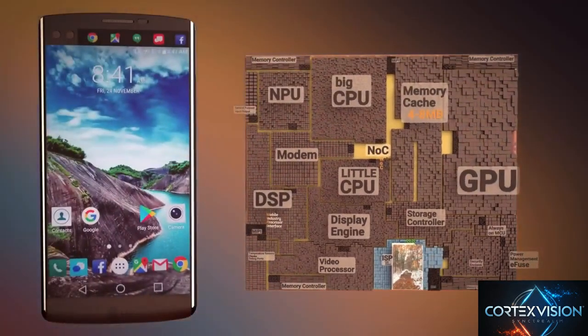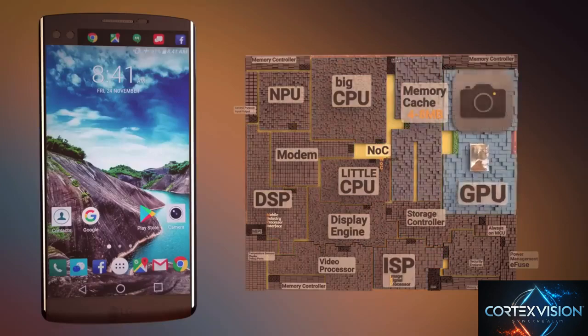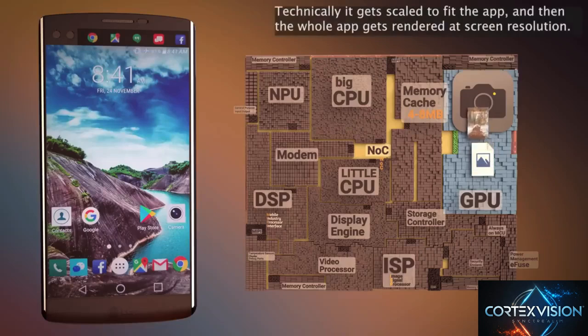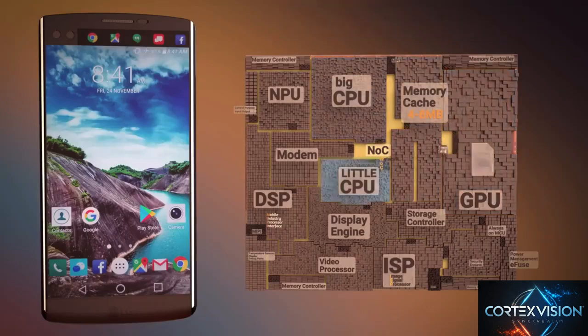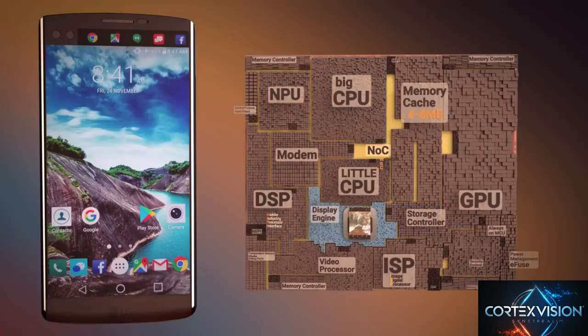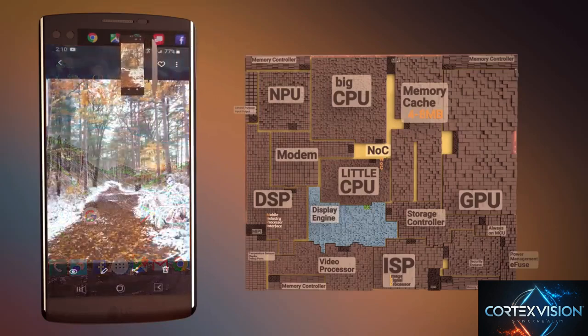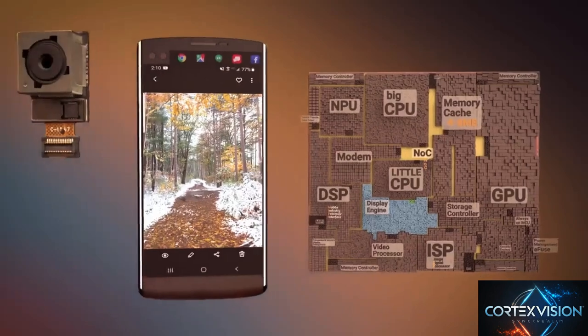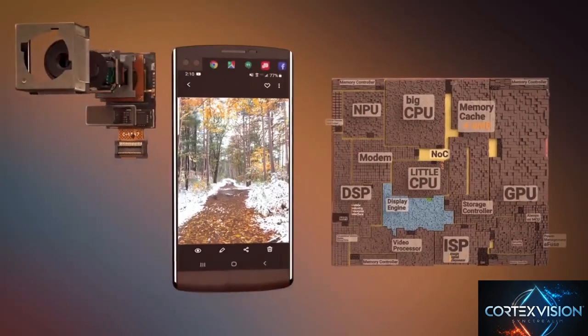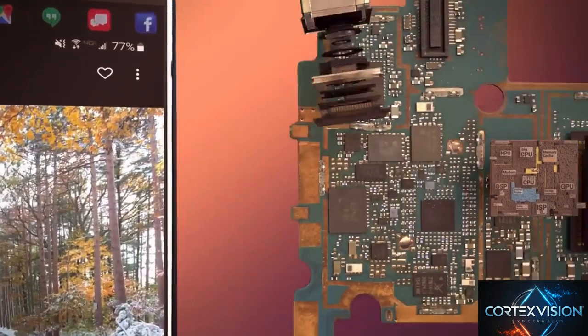To get the picture to promptly appear on your screen, another series of steps are involved. The RGB image data is taken from the image signal processor, sent to the GPU where it gets overlaid into the graphics of the camera app, and scaled to fit the screen. The resulting RGB values get sent to the display processor, and then the image is routed to the display where it's converted into intensities of current in order to light up the corresponding pattern of red, green, and blue pixels. And there you go. A picture taken by the camera and whoosh, displayed on the screen. But we're not done yet.